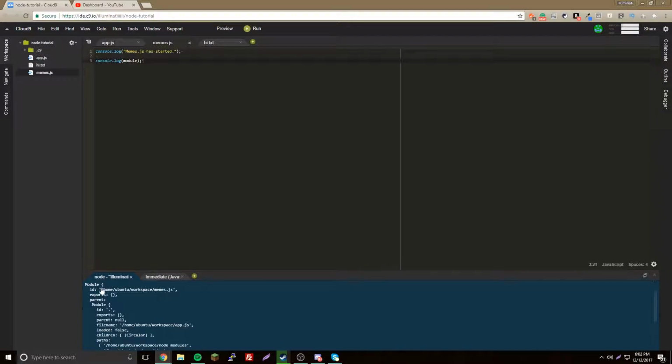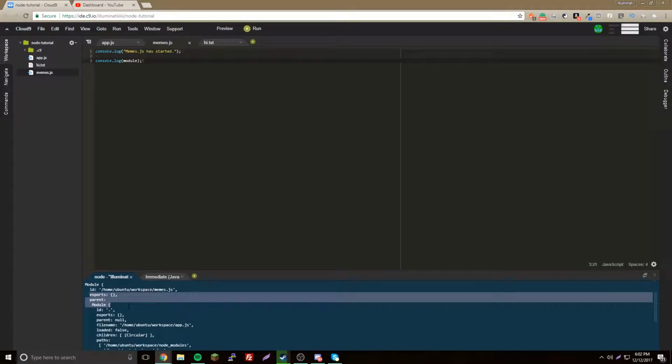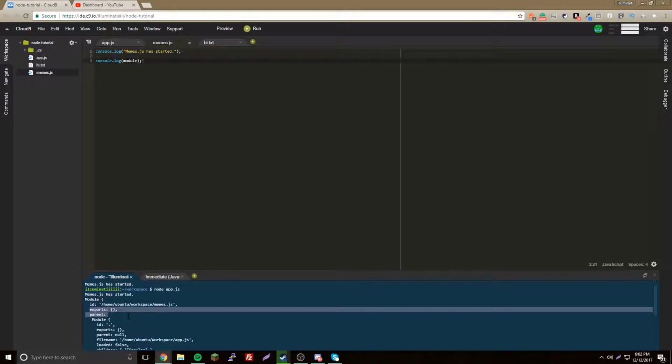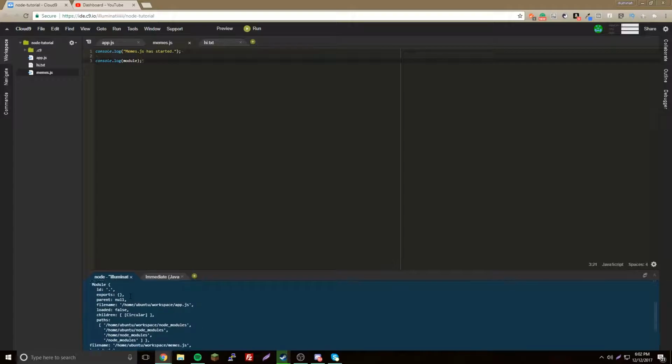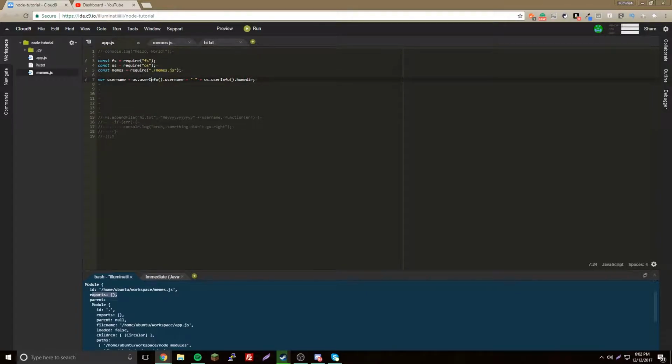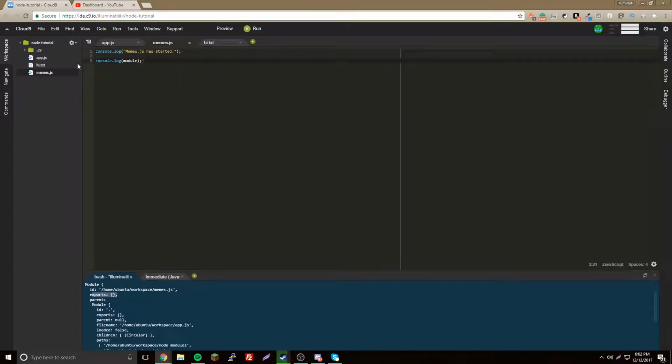This is the module object, and it has little things inside of it. Maybe it's a class, and these are objects, I don't know. I'm not really good at this, sorry about that. But anyway, you get the point. We have module, and it contains little objects inside of it. We have the exports one, which is the most important one that we and other people use. With exports, we can export modules so we could use them in other applications, just like right here. That was exported from something else. So we're gonna do that.